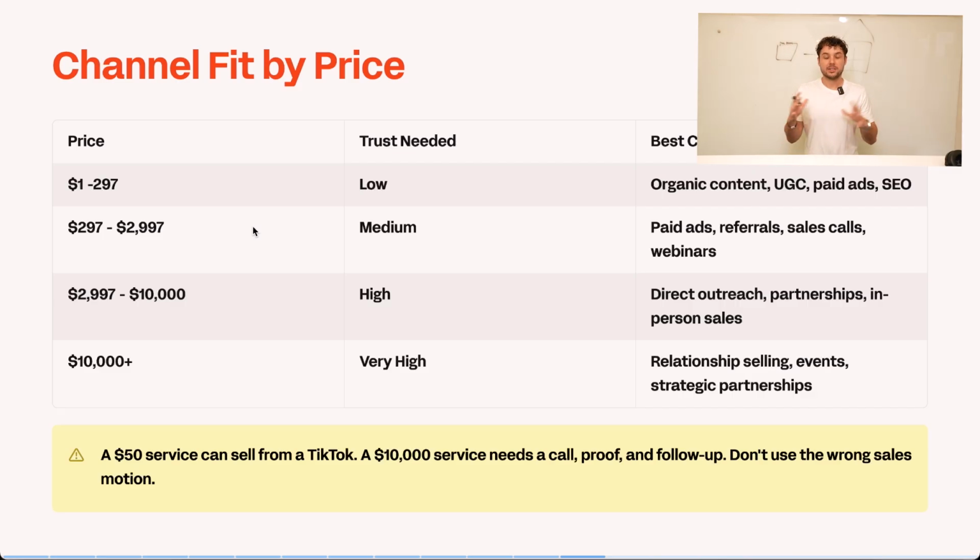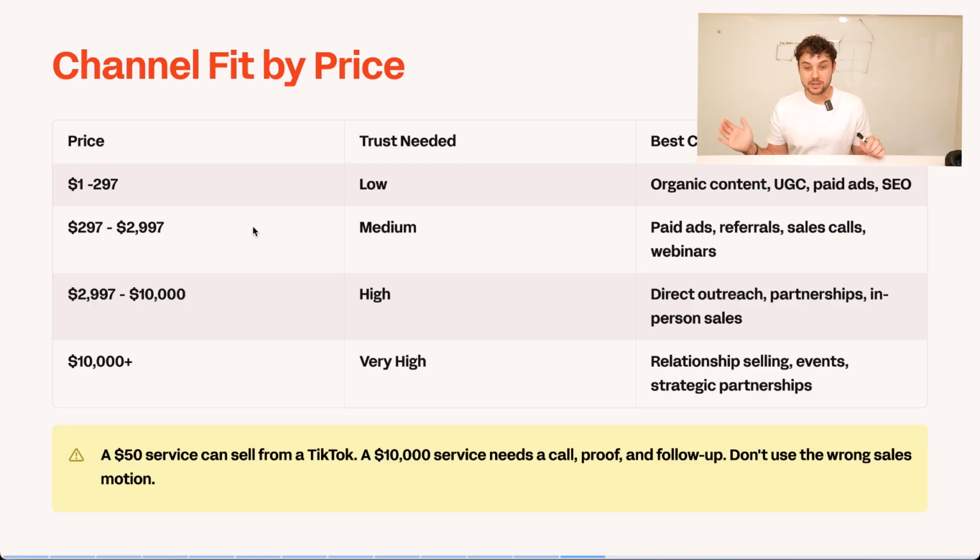And so I just want you guys to understand that there's no ceiling to doing direct outreach and sales. It just depends on how much money you make per customer, which kind of dictates which go-to-market strategy you should be executing, okay? So just because you sell a service and it takes you a lot of time to fulfill it doesn't mean that you can't make $1 million a year, as long as your pricing fits what you're doing and how you're spending your time, okay? It's very important to understand.